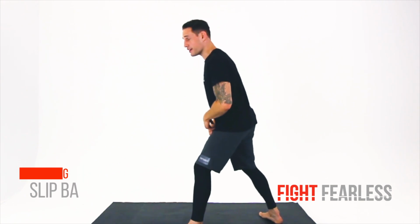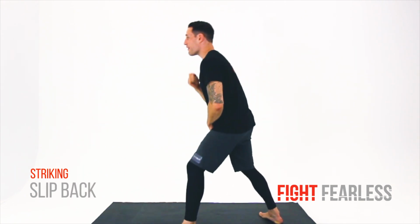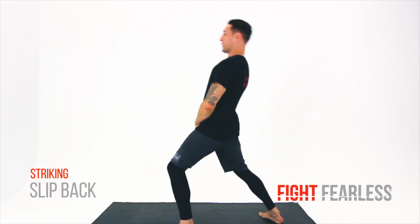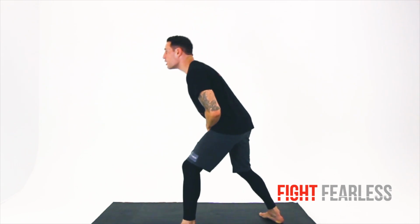And lastly, we've got our slip back. So I'll do this from the side here, okay? So if the jab were to be coming in, I'll just slip back really fast, really fast, really fast. It's more about the backward movement than anything.